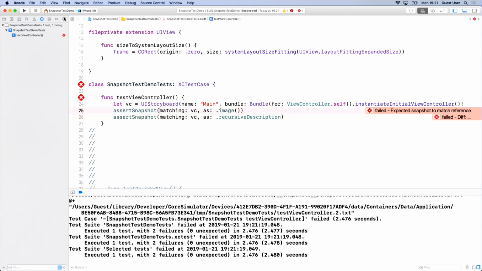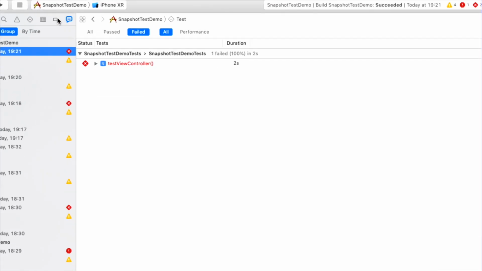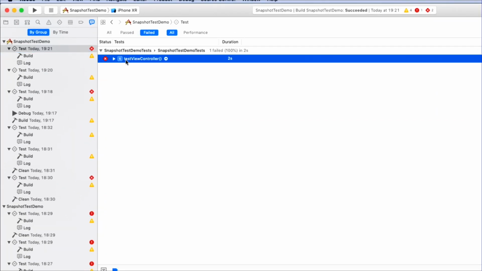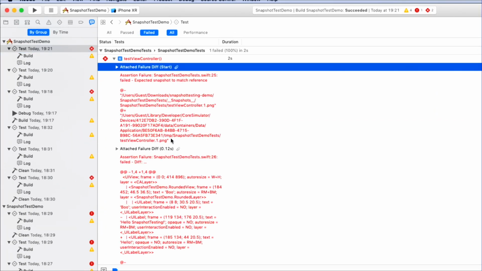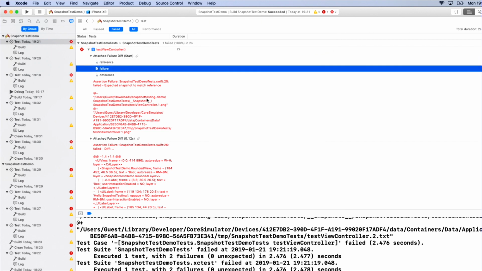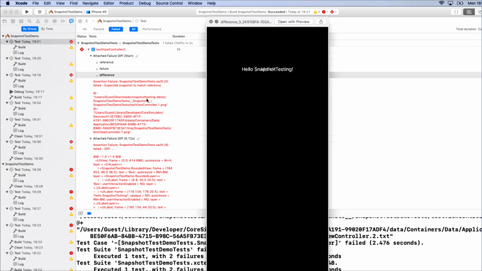It didn't. And what's interesting is that you can have a look here in Xcode, in this furthermost right tab. You can look at the test, and inside it actually gives you the diff. So I can now look at the reference, I can look at the failure, and I can look at the difference. So here I see where things went wrong.